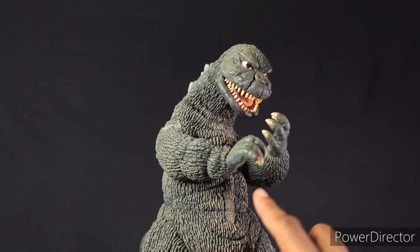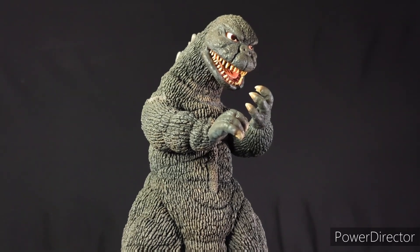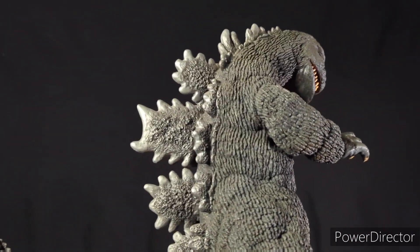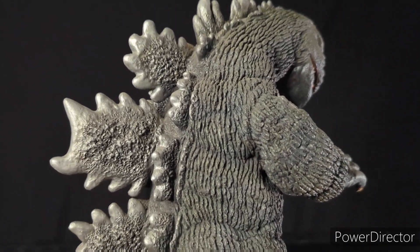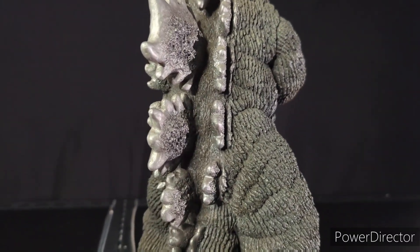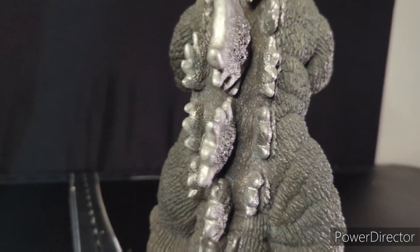Of course, his silver dorsal plates — because this Godzilla did have silver dorsal plates, like a lot of the later '70s movies did, which I really do like. The dorsal plates are a little bit different than the '74 suit, just a tidbit, but nothing outrageous. Painted silver with a little bit of black on the inside, it really does look very accurate to what we got from the movie.